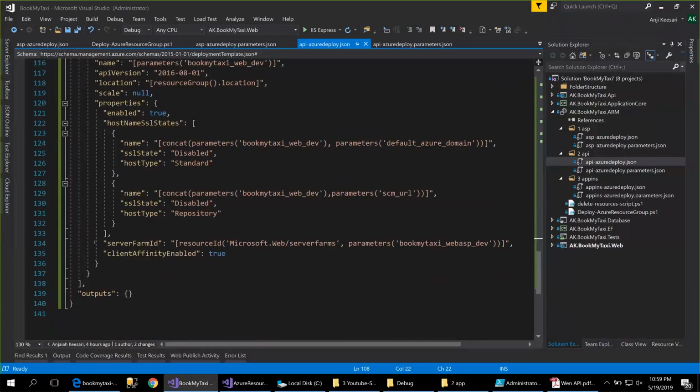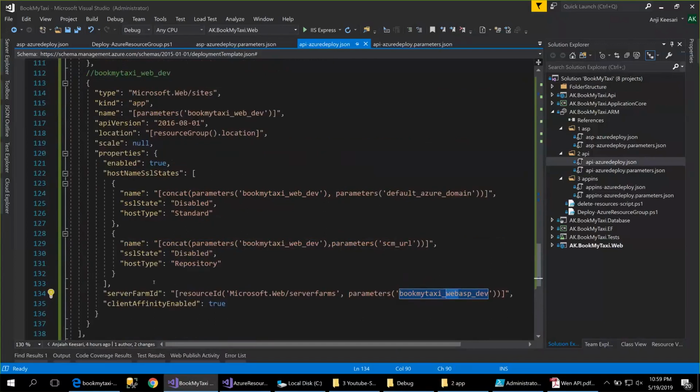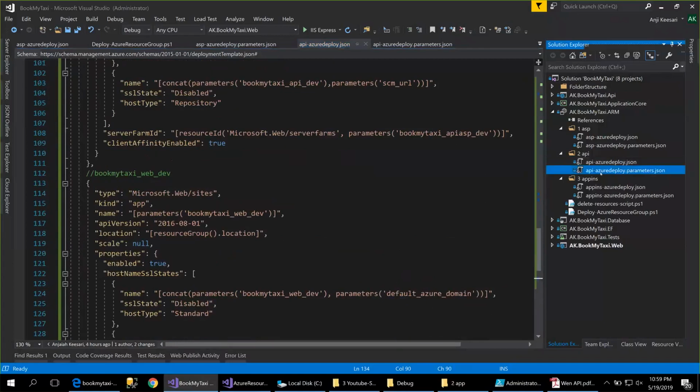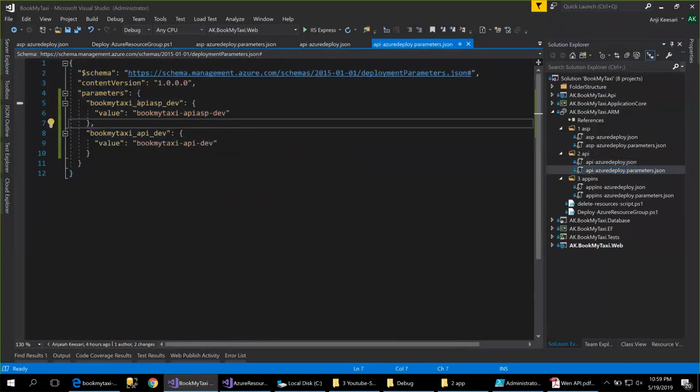So same thing here. So I'm giving the web app service plan name for dependency. So in the parameters, we have one for API app service plan and API, and same thing we should have one for web app service plan.